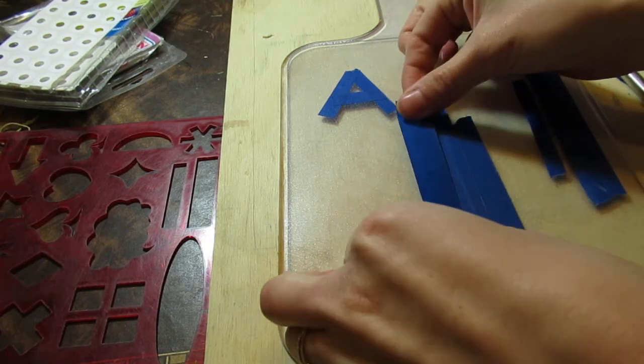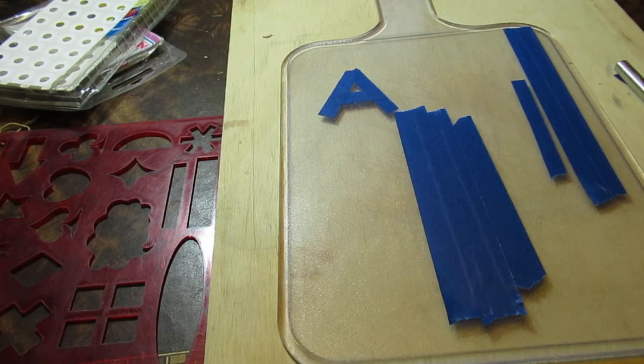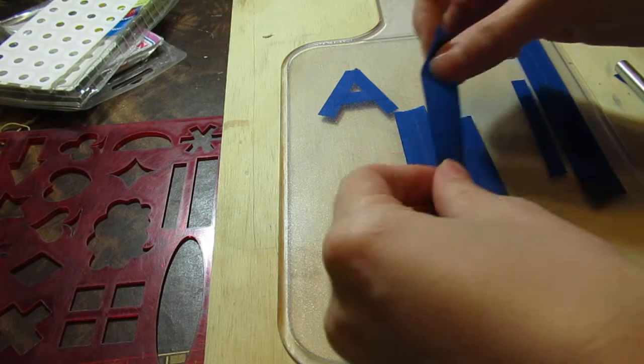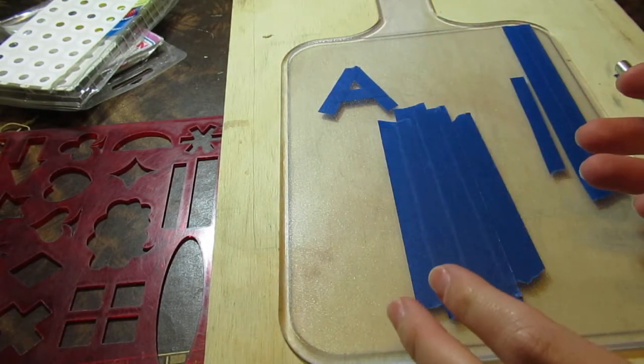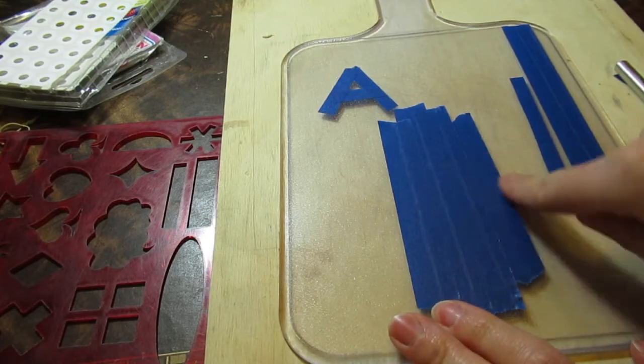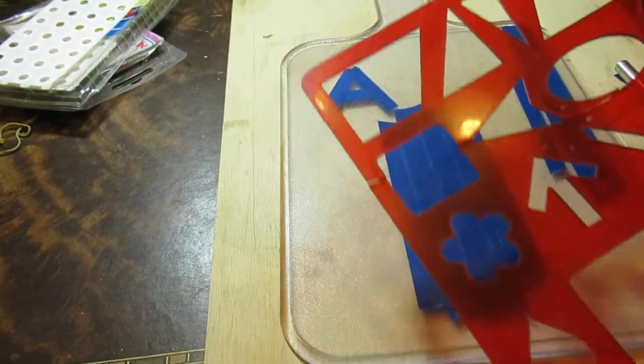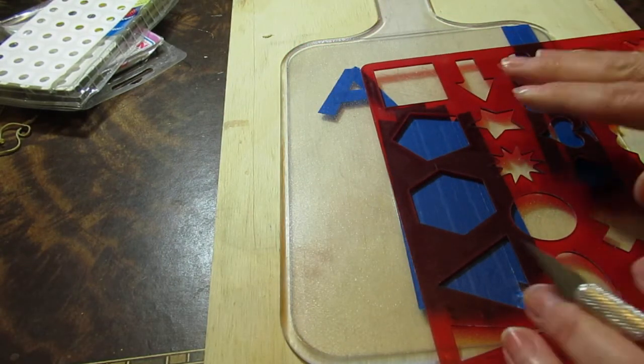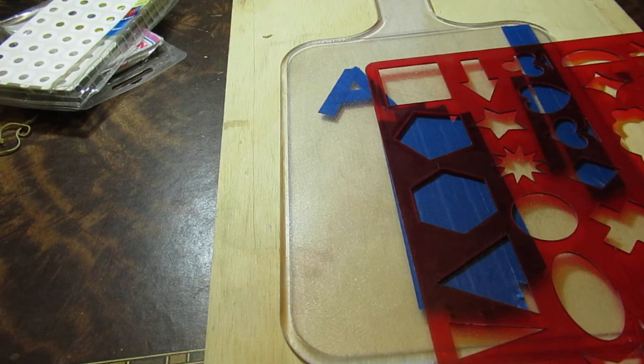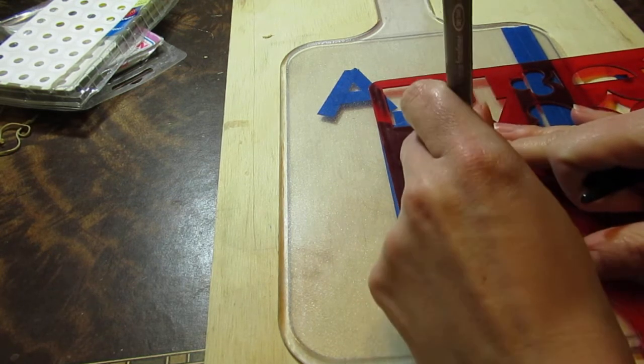Okay, so I've put several strips together to create a bigger piece of tape and overlapped them. You can use stencils for things like this if you're creating a more structured shape. I'm going to use a stencil to demonstrate and just mark on the tape.